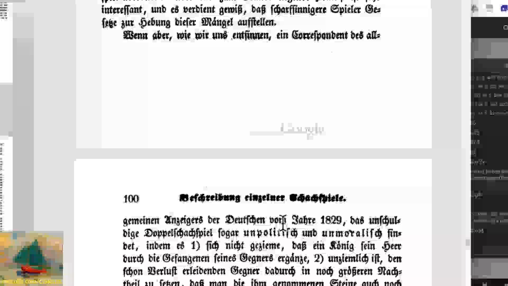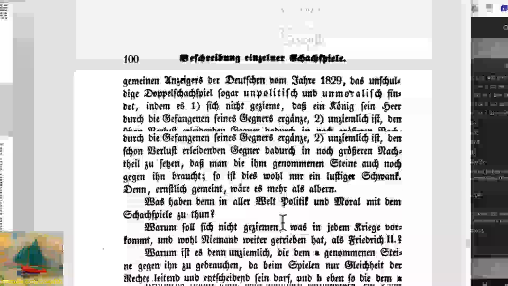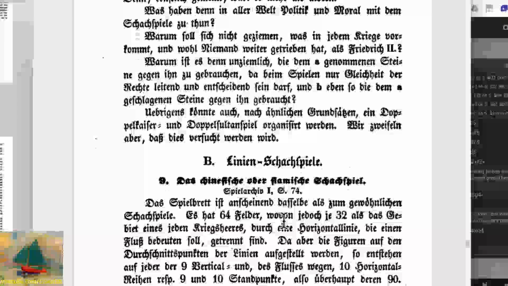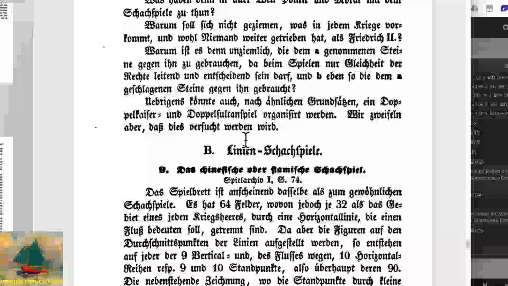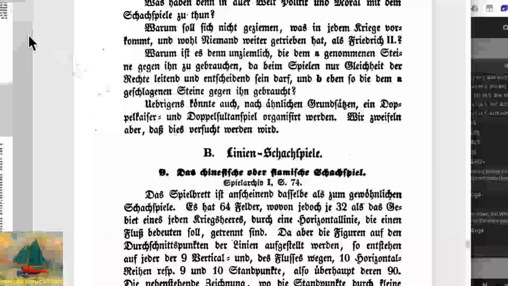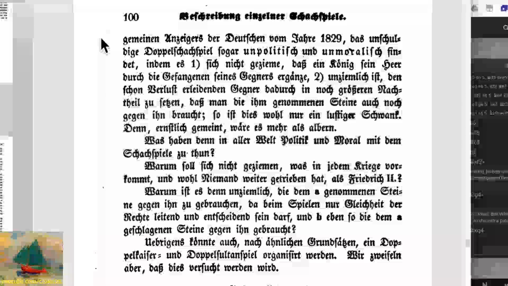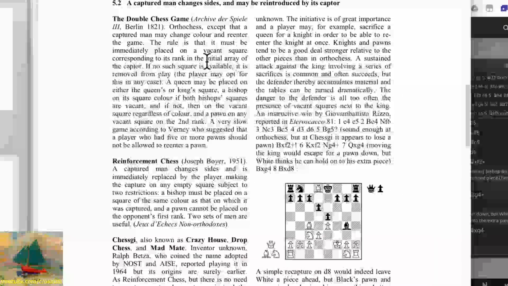If we're looking at the antecedent to Crazyhouse in the West, it's this idea of Doppelschachspieler from 1821. And there's much more in this book called Das Schachspieler from 1840 or earlier, of many other variants of chess like Kriegspiel and so on. And thanks to Granak for helping translate some of this stuff. But it's quite nicely also explained in Pritchard.